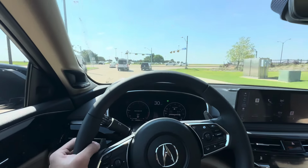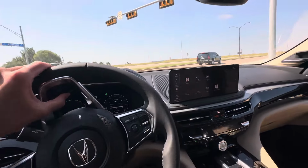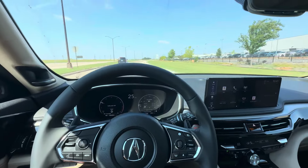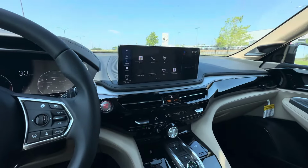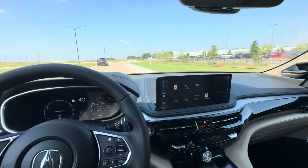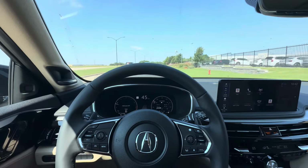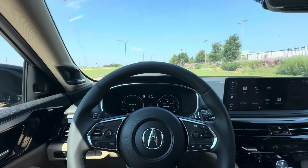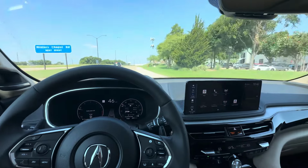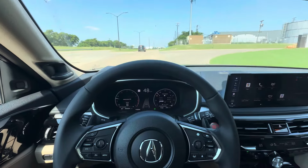But I really love the new updates Acura has done with the new facelifted MDX. I think they were well needed and it makes the interior more up to date. And a lot of people were asking for a touchscreen. Now you got one and it's nice. It's really simple. It's pretty foolproof. It's kind of hard to not know how to use that. You got everything you need in your line of sight. You can just click everything and Google Maps is right there. So there's no more factory navigation. It's just Google Maps built in is what's happening.